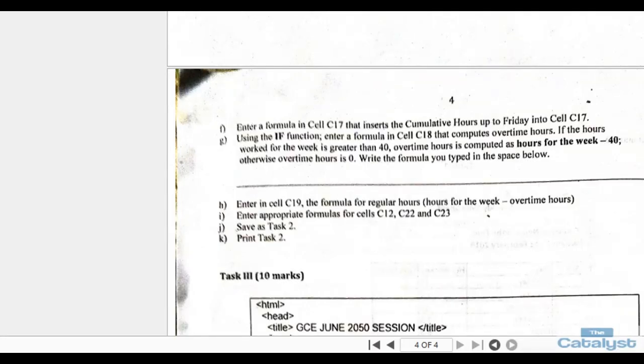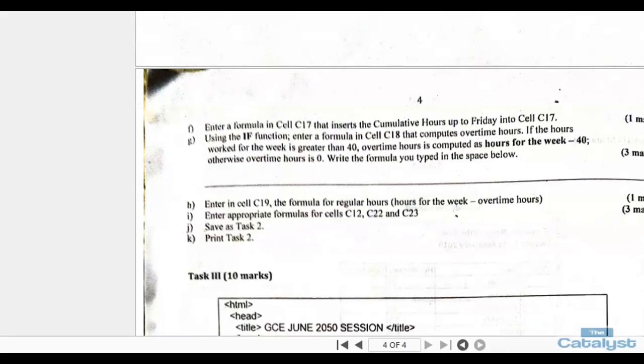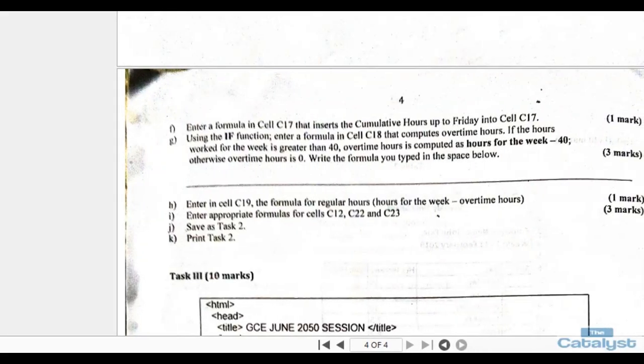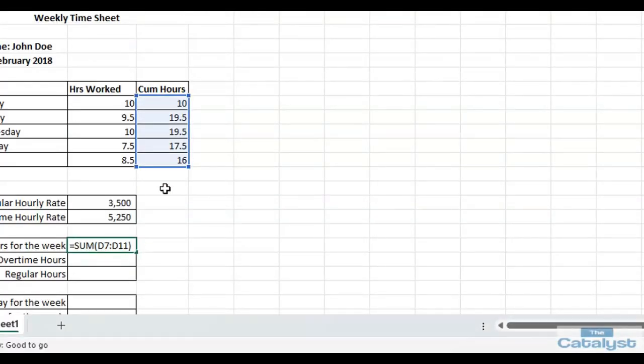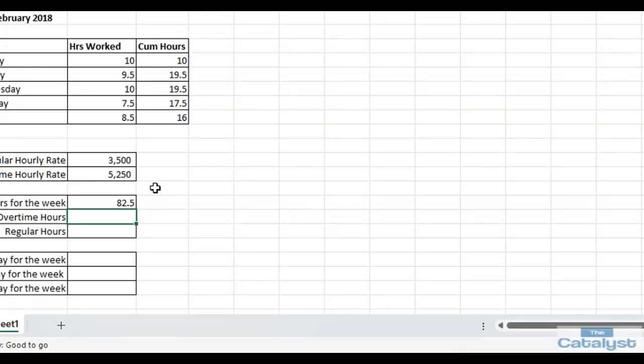Using IF function, enter a formula in cell C18 that computes overtime hours. If the hours worked for the week is greater than 40 hours, overtime hour is computed as hours for the week minus 40. Otherwise, overtime hour is 0. Okay. That's fine.